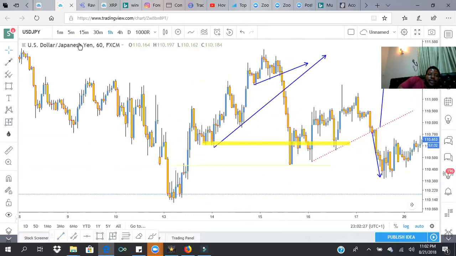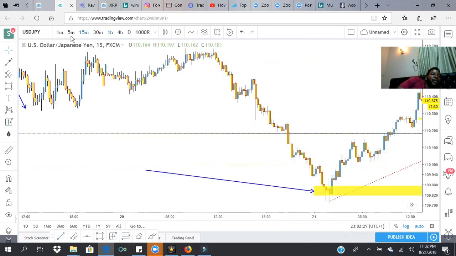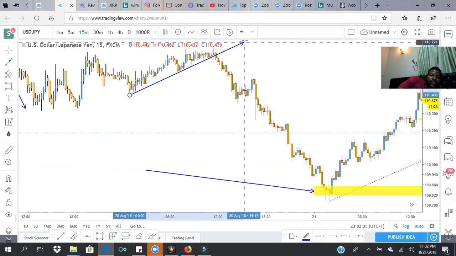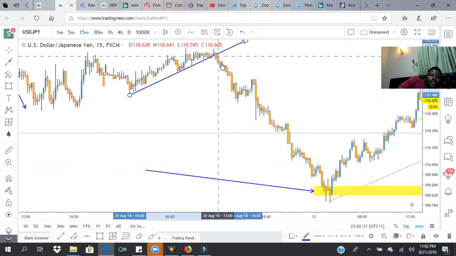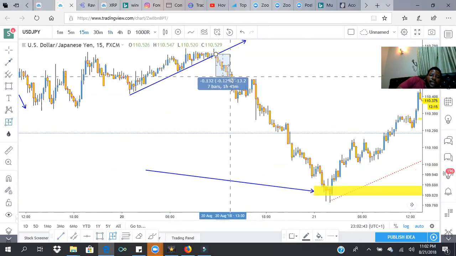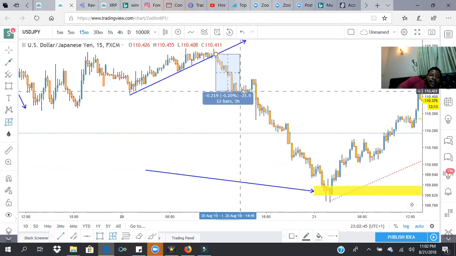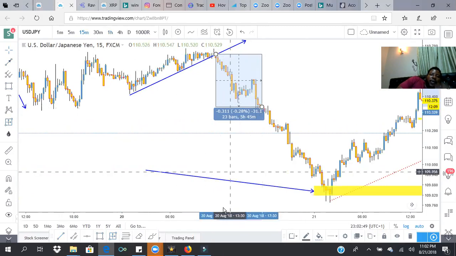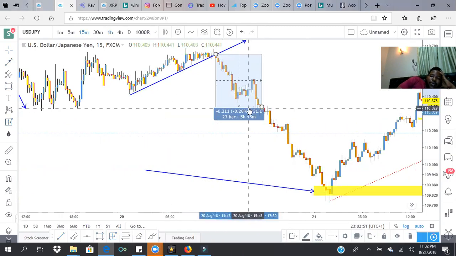And remember, like I said, you can draw it anywhere. You could draw it on the 5 minutes, you could draw it on the 15 minutes. It's the same. I can see point 1, I can see another point here, 2, and then you take it all the way. See, it gives you a selling position. So you sell where? All the way to what? The next level of resistance. So you could take your first take profit here, and then your next take profit here. You can see how that aligns perfectly. And you keep going down. That would have given you 31.1 pips.